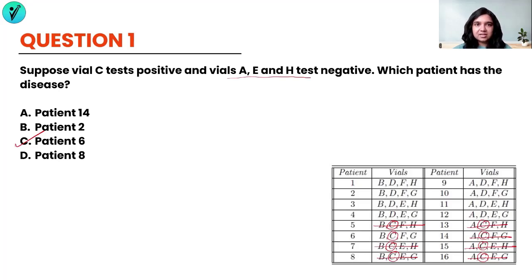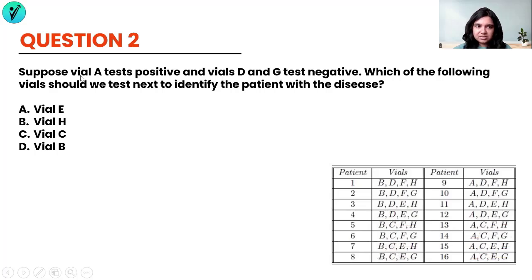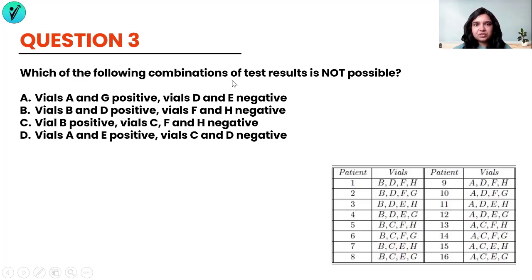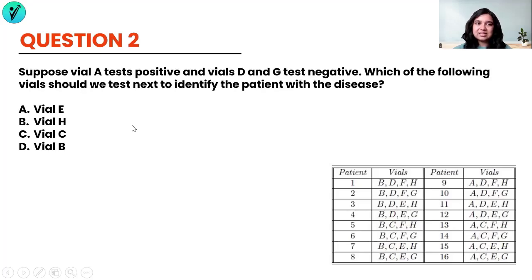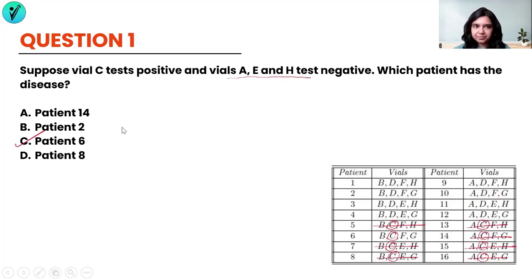I hope this entire set is clear. So we have to take a look at every single case over here, and then depending on the questions, we'll have to answer the questions. Each of the questions will have a supposition or a condition that is taken forward. Like, for example, question 2 also says suppose vial A. Question 3, which of the test combinations is not possible? And question 4 is suppose again. So there are multiple assumptions in the questions, and those have to be considered to answer that particular question.